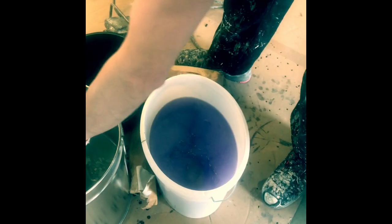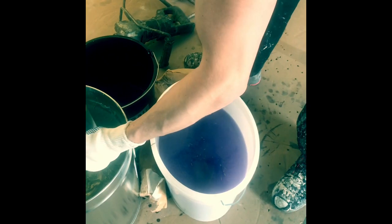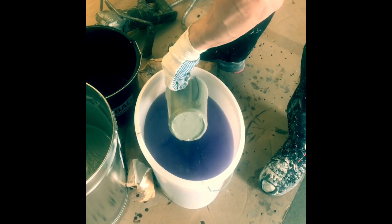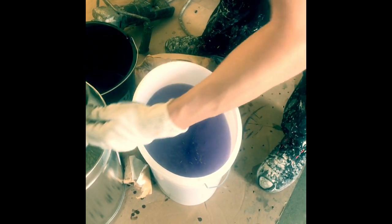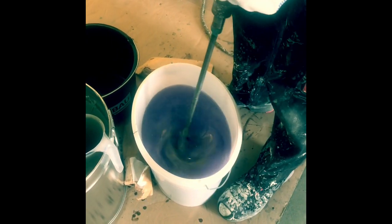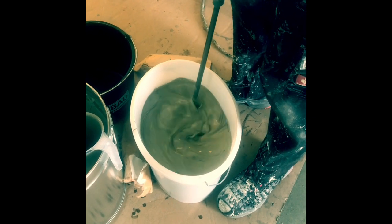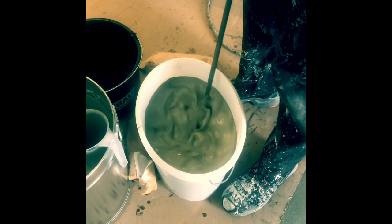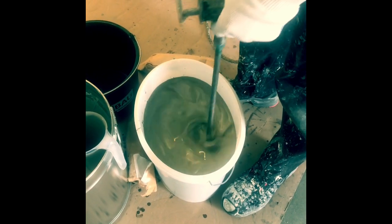Put in approximately 10% of the pigment paste into the clear top coat and then mix it for a minute, and after that put the hardener in and mix it for another minute, hardener 1.5% of the color wood, and then roll it down with an 8mm roller. Same procedure like the first two coats. Okay, this is the second sealer, 522 in roll 70-30, and the job is done.